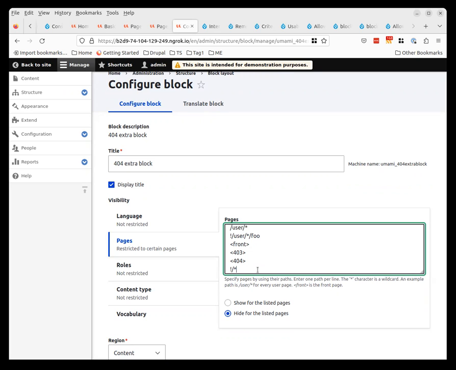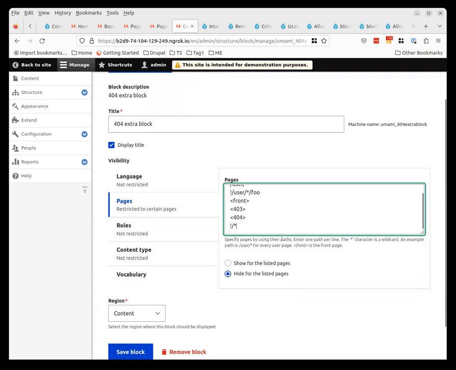It could be some kind of contribution module to have this kind of a pro page visibility module. Yeah, I think it simplifies things because you wouldn't need the radio buttons if you had the negate option. So it would be simpler in that, and I think it would let you do things that you can't currently do.